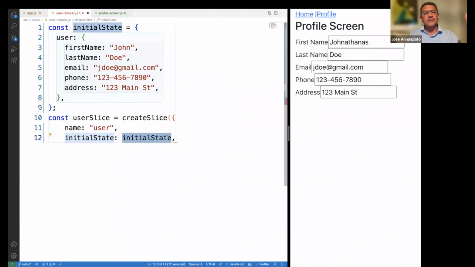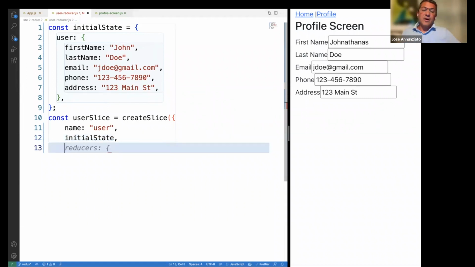JavaScript is a great language for lazy developers. When the property name is the same symbol as the variable or value that is being set to it, you can abbreviate it by just using initialState, which is great. Okay.